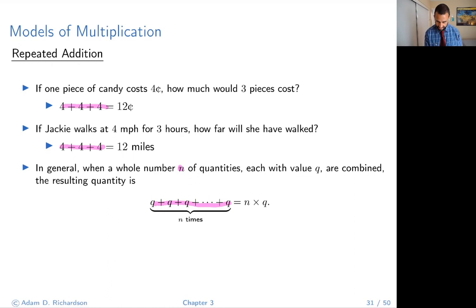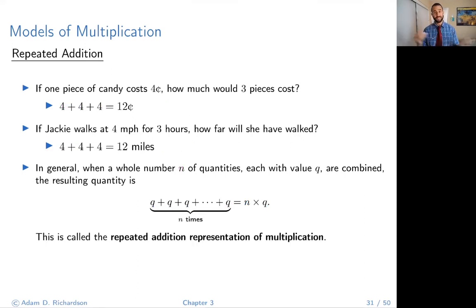And then what we're saying here is that this is actually equal to 3 times 4, and this is equal to 3 times 4. So if there were only 3 of these things down here, then these would say 3 times 4. These would each be 4. So it's the same idea. I want you to keep that in mind from now on for forever, basically, that multiplication is repeated addition, all right? And this is called the repeated addition representation of multiplication.